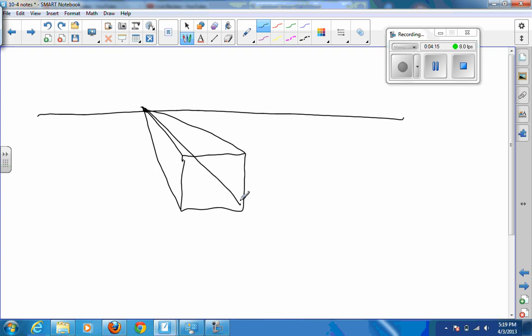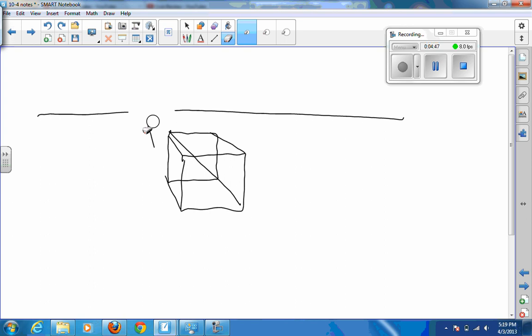Okay. So now I got all my vertices going back. And now what I'm going to do is draw another square, another back side of this, and it's going to be smaller than this original one. This is what it looks like. Connecting that line in the back, going up top, and now over. Okay, and now I have a cube backside, and I am going to erase the extra lines like it said. So I'm going to erase here, here, and as I erase, now I have a 3D cube.